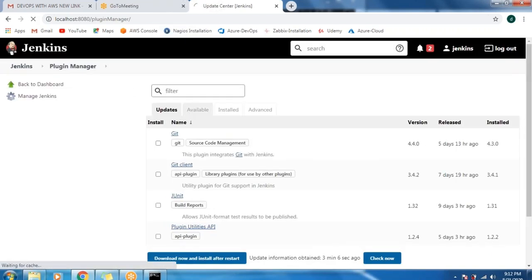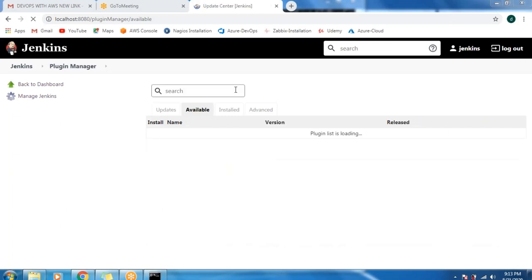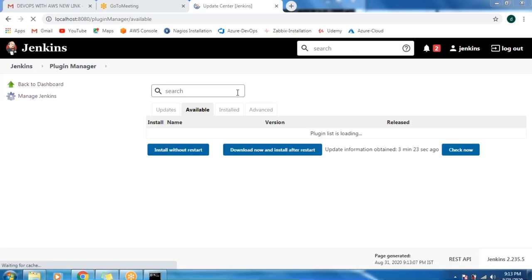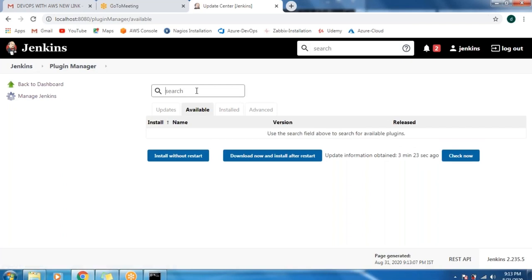Under the Available section, you need to search for a plugin called thin plugin, T-H-I-N, ThinBackup.